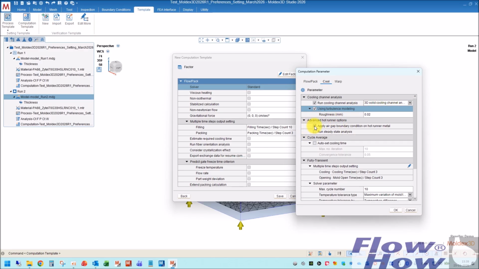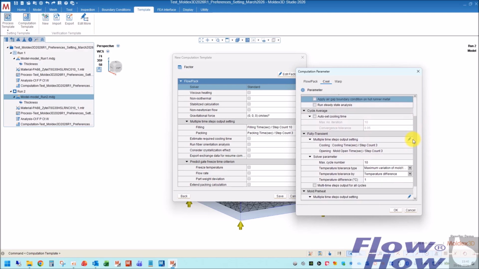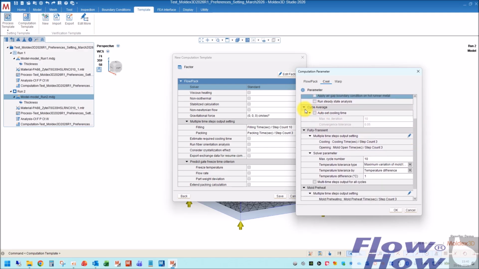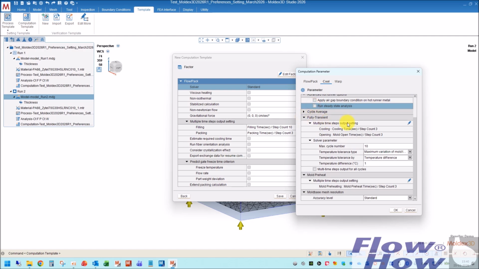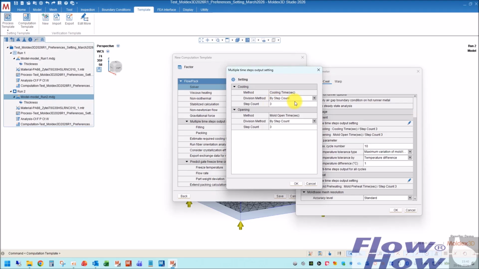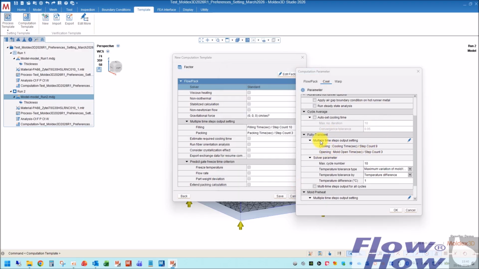Advanced hot runner. Apply air gap boundary condition on hot runner. Cycle average, that's why it was ticked on. Fully transient outputs: I need more steps, let's say 9, and steps in opening is fine, or machine time.